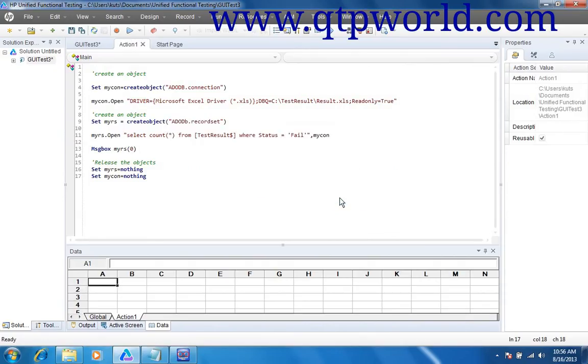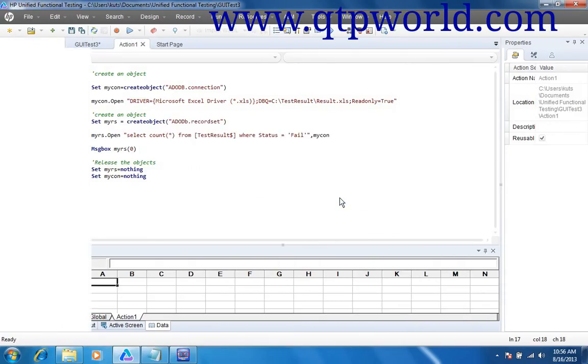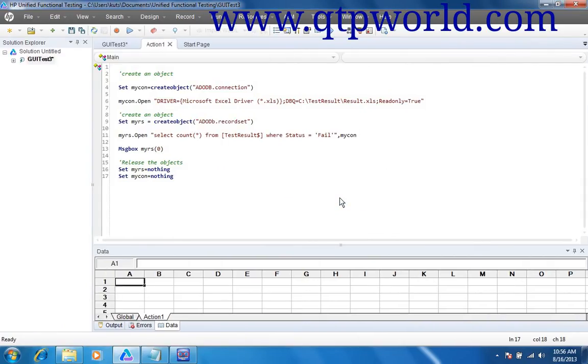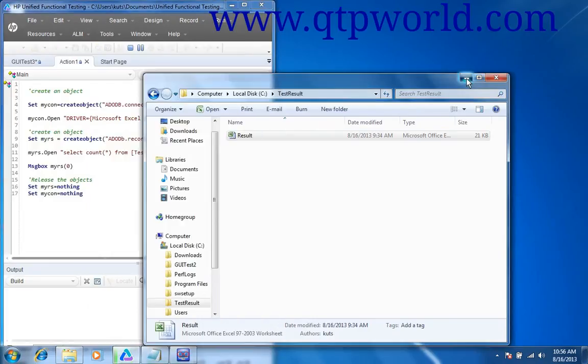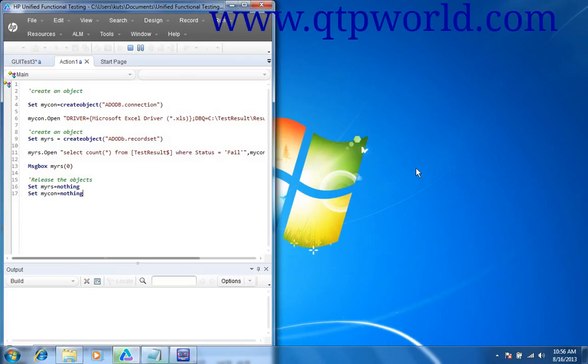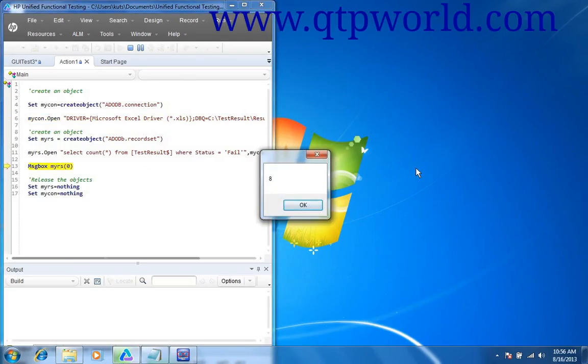Run. So we are expecting a count of 8. So you can see we have got count 8, right? Which is absolutely correct.